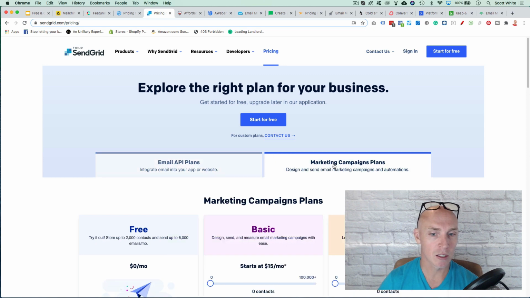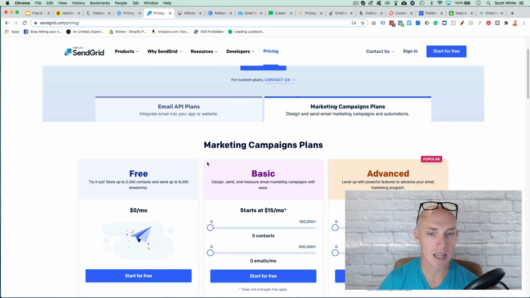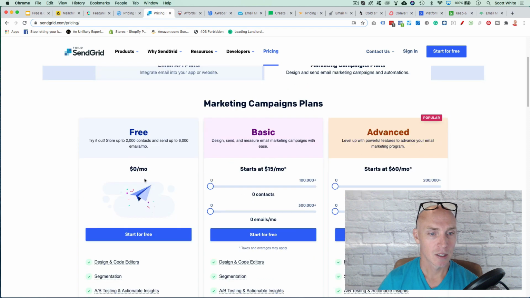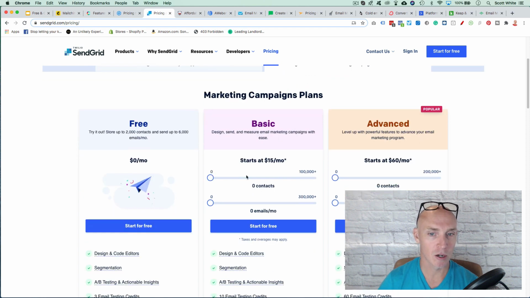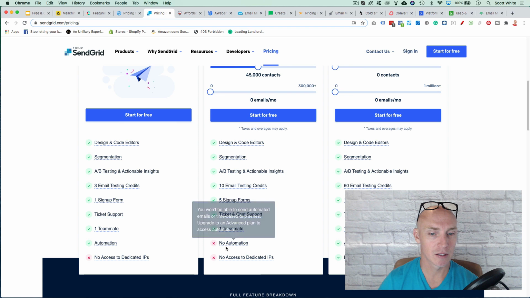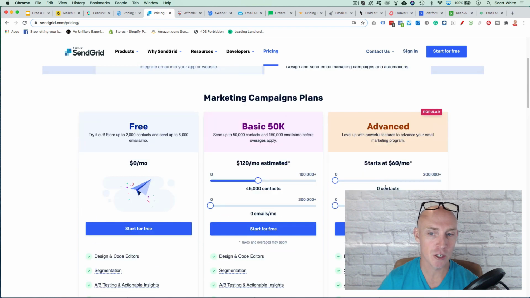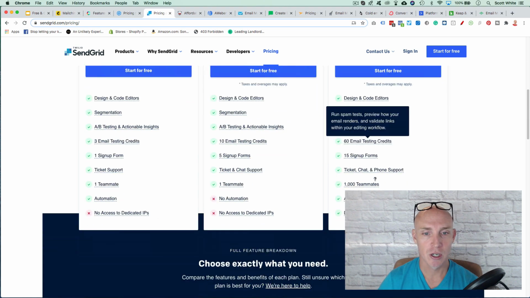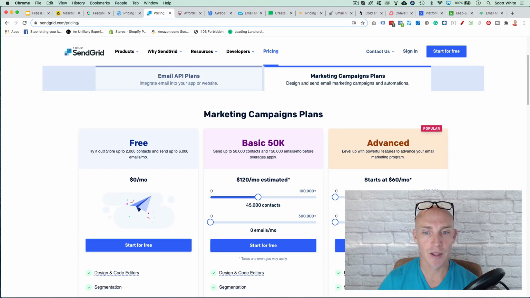When you want to go to the marketing campaigns and have more automations, then you're going to go into, how many contacts, right? 45,000 contacts. And that allows for more of the automations, but automations are in the advanced thing here at $60 a month. So again, it's a higher tier package to start off with.